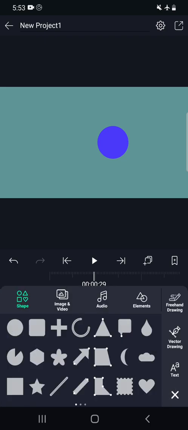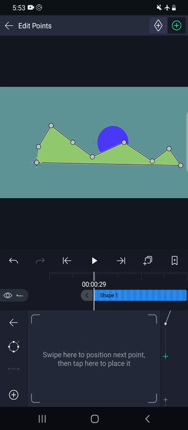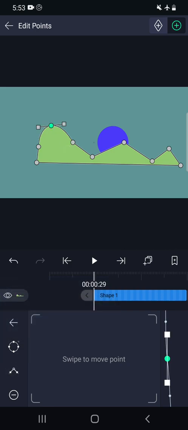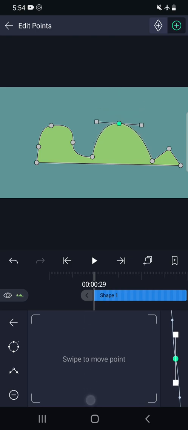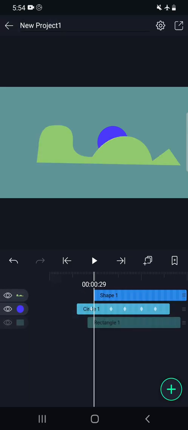You can delete this object, click on the plus icon, and here there is a vector drawing. Okay, I will make another tutorial on vector drawing. So using this keypad you can draw, like tap here, then go like this, then tap here, then tap here. Like this you can make your own drawing. Tap here and then click here to close the shape. The shape is now a closed shape, and later on you can make changes in the shape by using these options, like this. So this is the vector drawing.